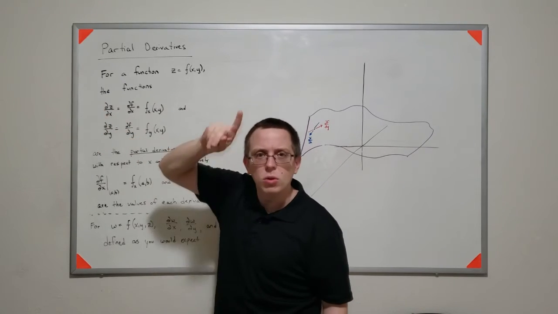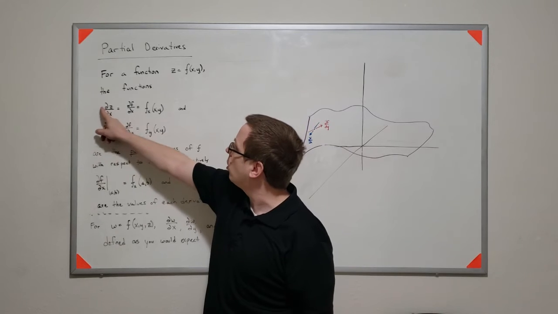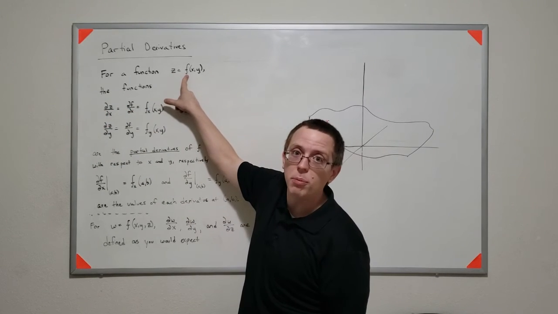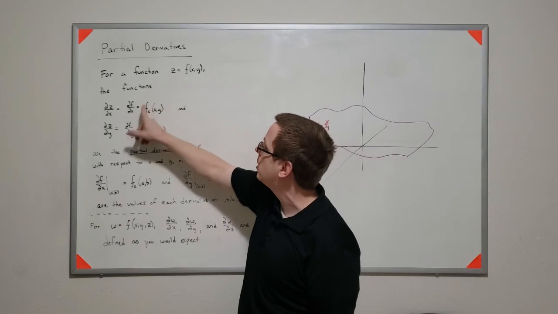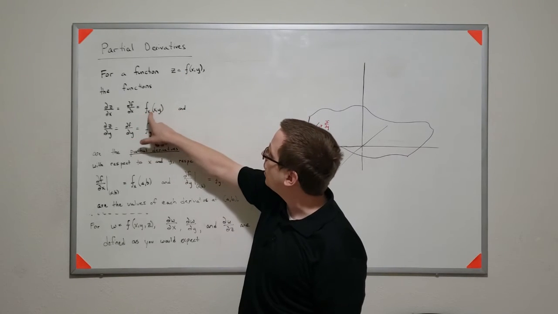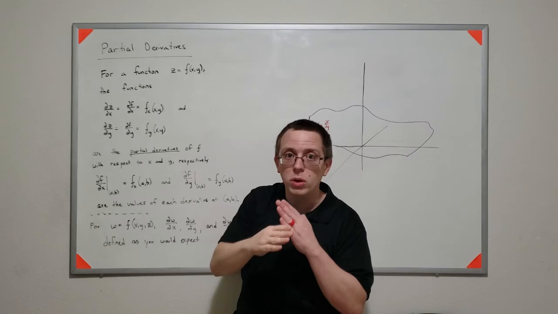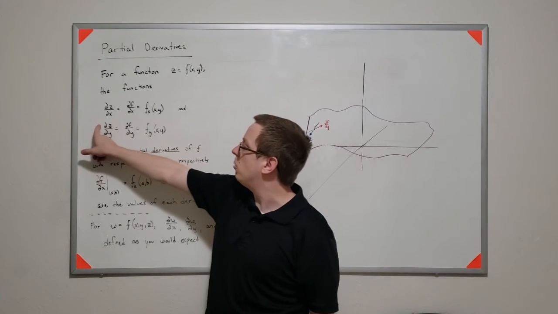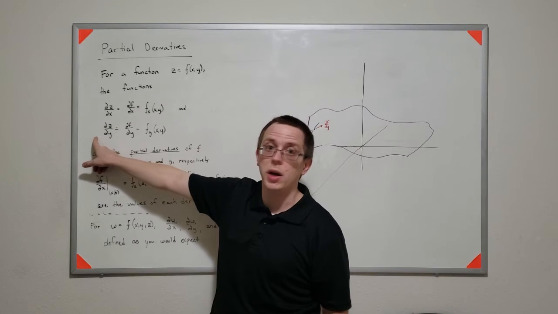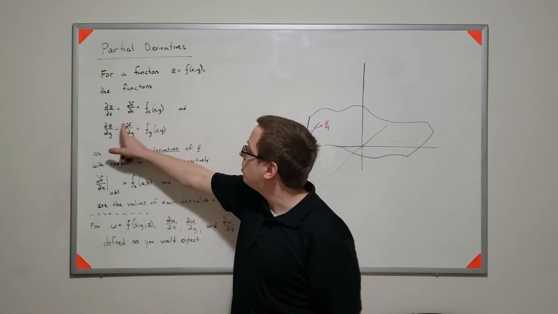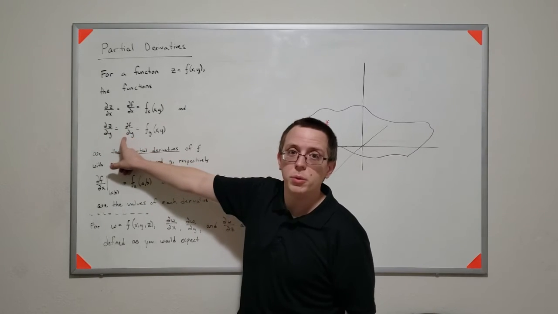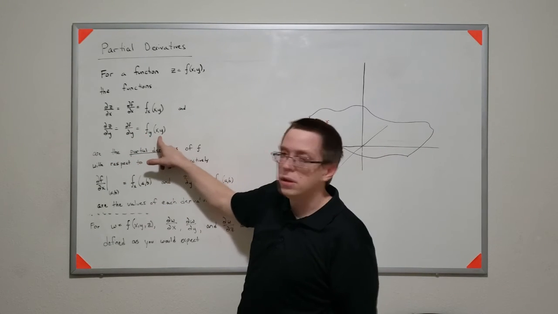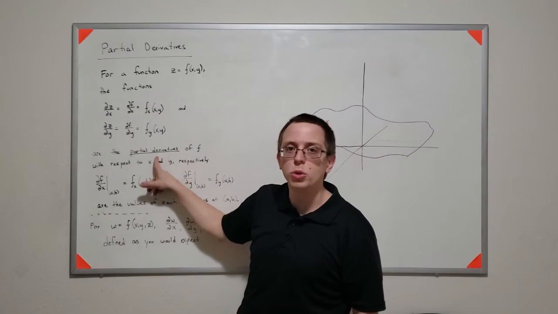Notice this is kind of a little curly d. This is a little curly dz dx, or we might think of it as partial f with respect to x. Or we might write f with a small little x, f_x(x, y), and then similarly, if you do the same thing, partial of z with respect to y, equals the partial of f with respect to y, equals f_y(x, y). These are called the partial derivatives.